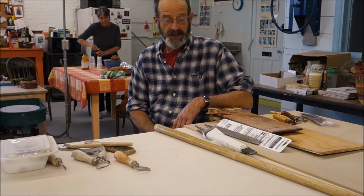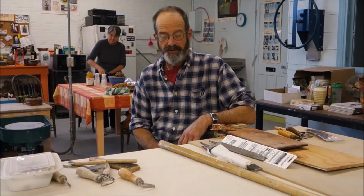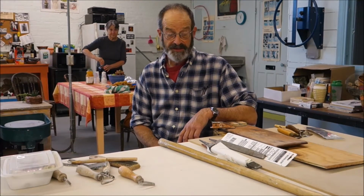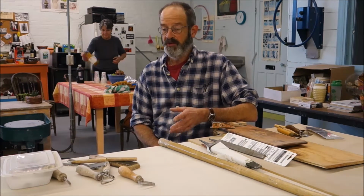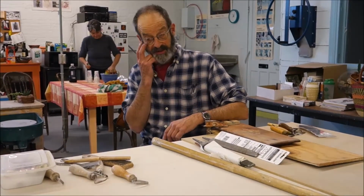I taught ceramics for a long time, many years ago at college level, and have been in a lot of ceramics theaters. I see people struggle with trimming a lot. And lots of times I look at them and I say, yeah, I couldn't trim with that either. So I think that people assume you can use a tool right off the shelf, and I don't believe that's really a very good idea.